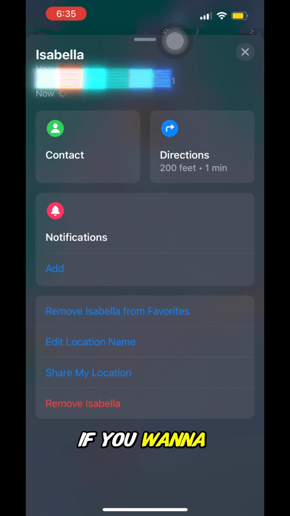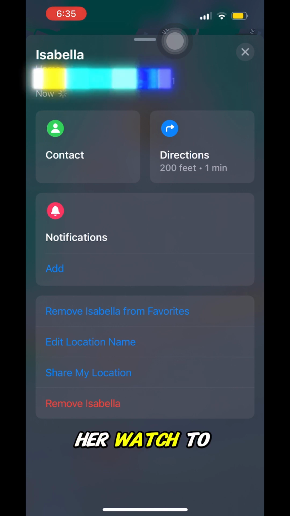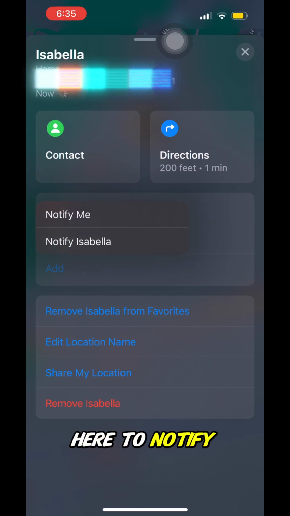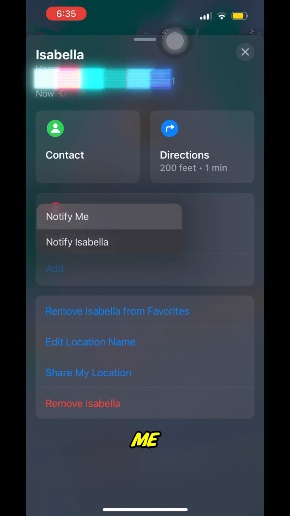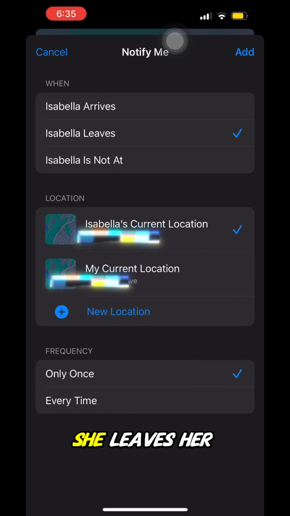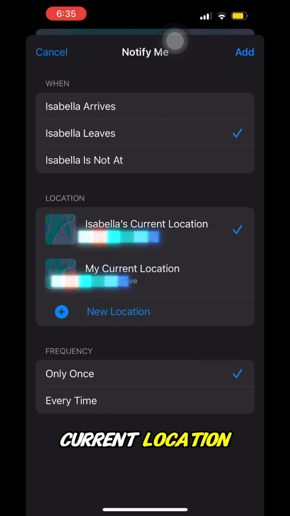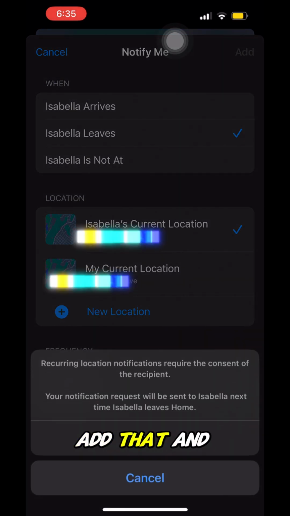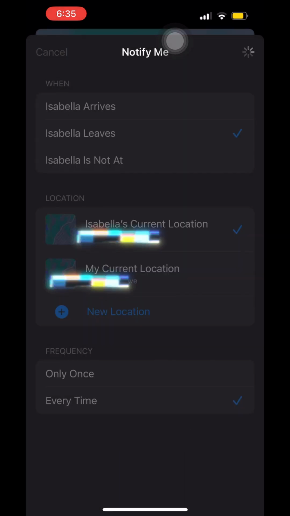Okay, if you want to add notifications, I haven't set this up yet because I need her watch to accept it. So if you want to do the virtual boundaries, you go over here to notify and then notify me, and then you just put notify me when she leaves her current location, every time she leaves the location. And then we add that, and then she has to accept.